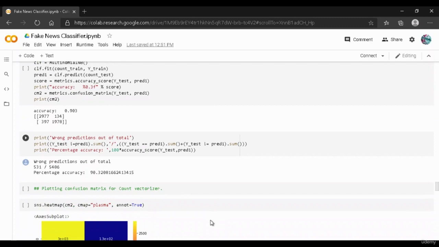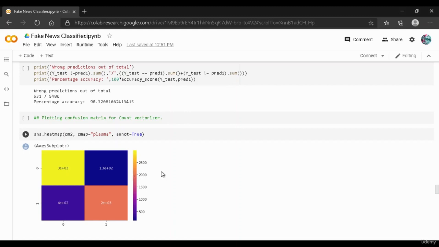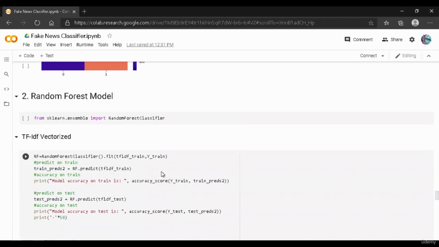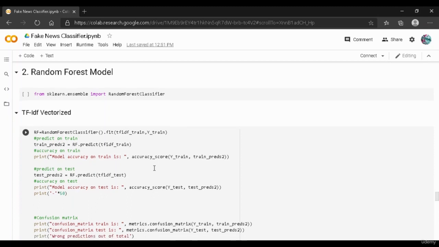And then we have plotted the confusion matrix in a similar way. We use the heat map again, and after that we have used another model which is nothing but our random forest classifier, and we have imported this random forest classifier from sklearn.ensemble. A random forest is a robust machine learning algorithm that can be used for both regression and classification tasks. When it comes to regression, we use a random forest regressor, and we can use the random forest on classification models as well, or classification use cases.